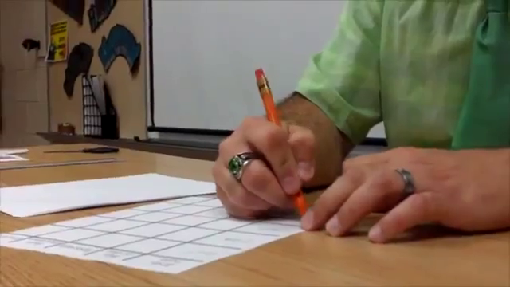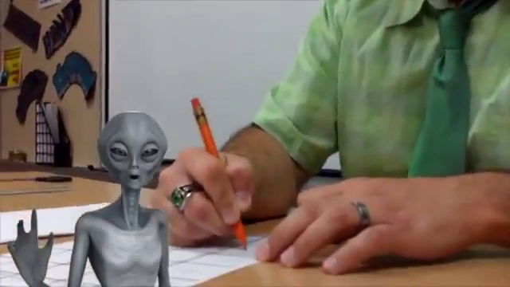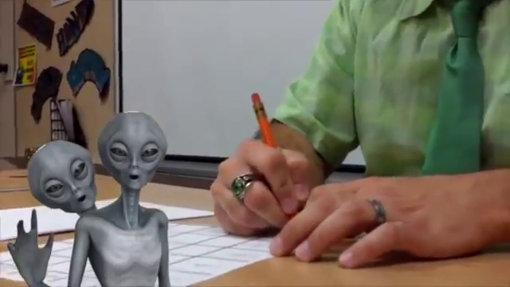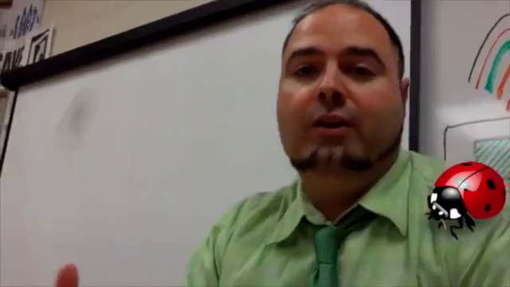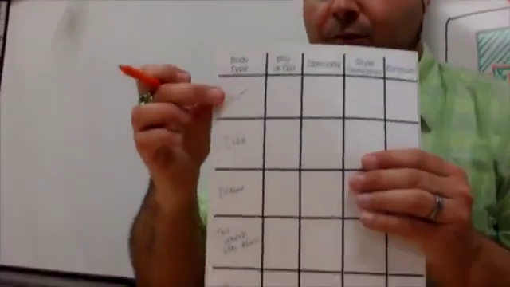And then I'm going to also have a two-headed alien. I'm going to put a gray alien because that's a type of alien that I want to have, except that obviously it's going to have two heads. And then I'm also going to put an insect because I don't want to do common animals, so I'm going to do a ladybug. If you really love cats, then do a cat, but I'm trying to be creative, so I'm trying to make it so nobody else has the same thing as me. So as you can see right here, all I did was put one word in each box.